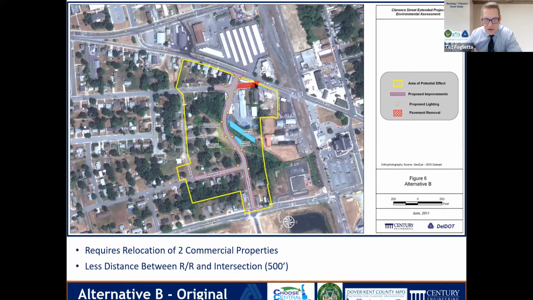This entire section of Lincoln would come out under alternative B, and there'd have to be another access for these areas off of the extension. If alternative A would require the purchase of 2 residential properties, alternative B would require the relocation of 2 commercial properties. So again, fairly similar, but just the connection is slightly different.